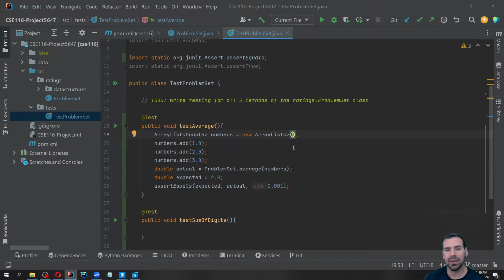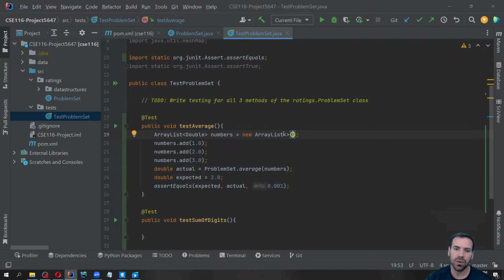My big thing when I'm creating test cases and test methods, testing in general, is I like to set up my tests in a way where I can add new test cases with minimal effort. When I add a new test case, I should be thinking of two things. What's the input that I'm testing and what's the expected output? And that's all I want to add. That's it. So I want things as clean as possible. I don't want to do numbers.add, numbers.add, numbers.add. That gets tedious and annoying.